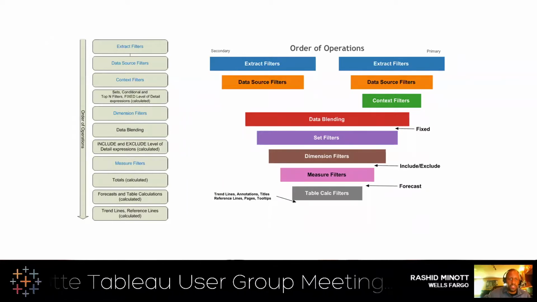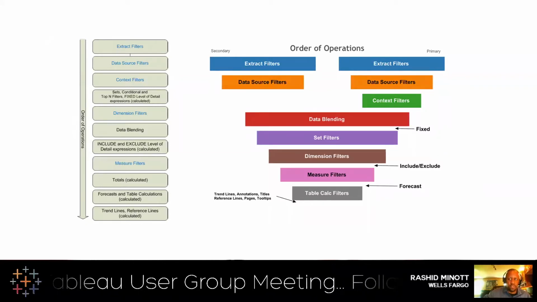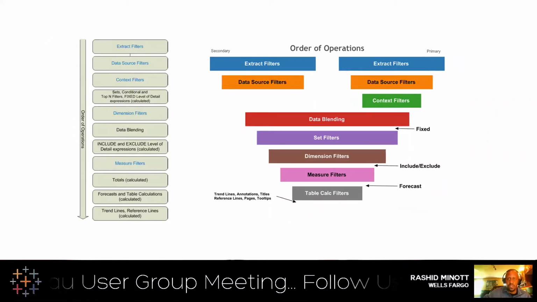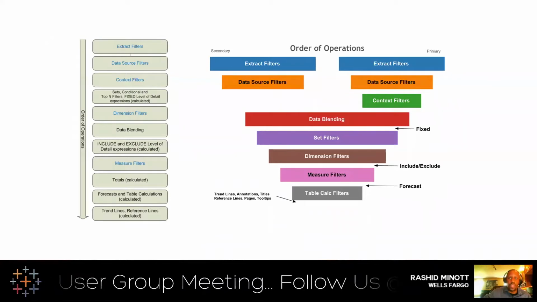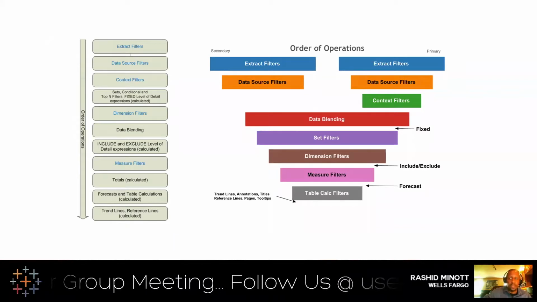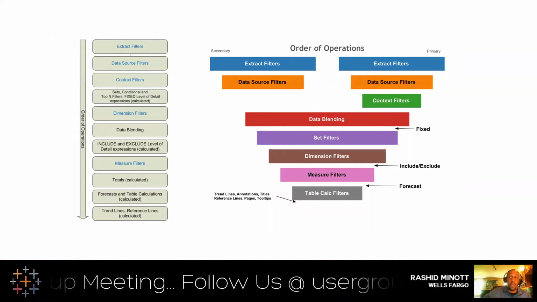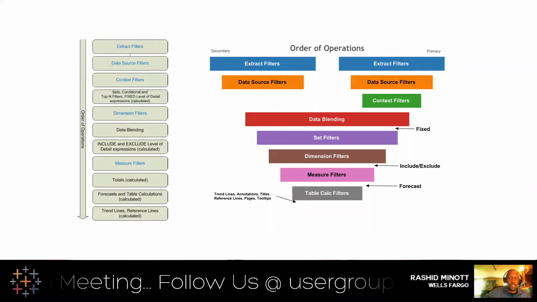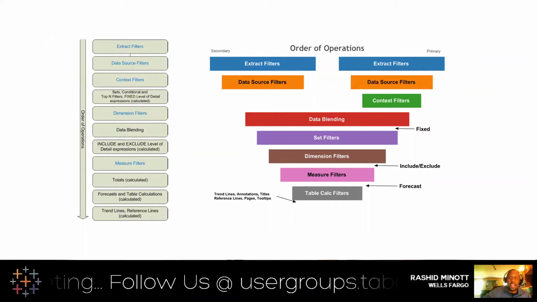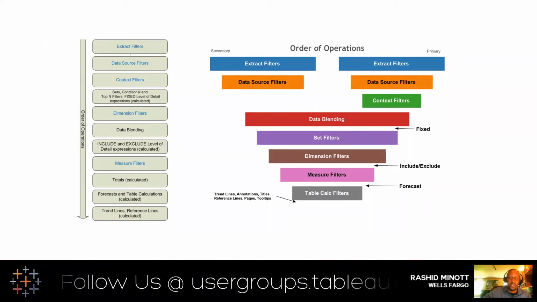They both look pretty much the same, but if you notice, data blending seems to come after dimension filters on the left, yet data blending seems to be before dimension filters on the right. The difference between these 2 visualizations is, I believe the one on the right was created back in 2015. The one on the left, I believe, is accurate as of today. I don't even want to necessarily get into every single item in the order of operations, but this topic isn't static, meaning you don't learn it once and it never changes again, because it does. What you were good with back in 2017 is a little bit different than what it used to be.